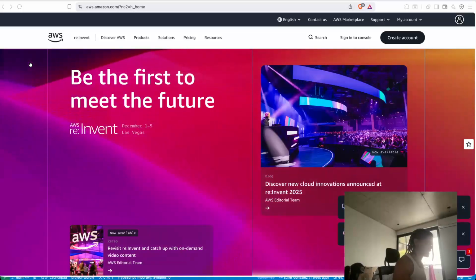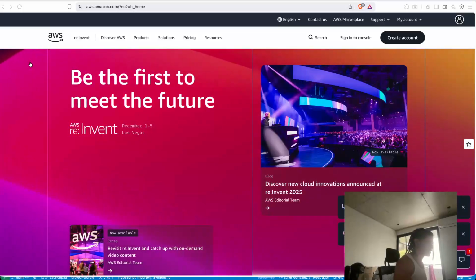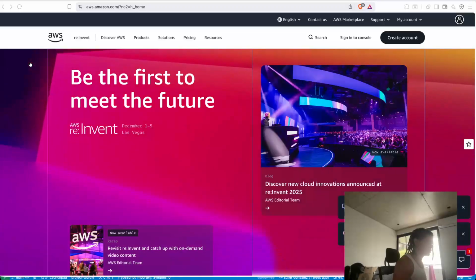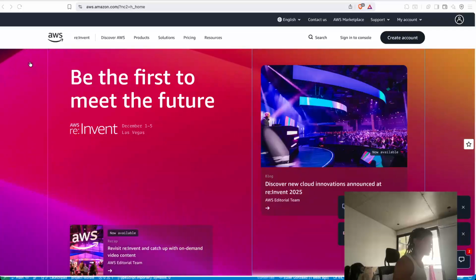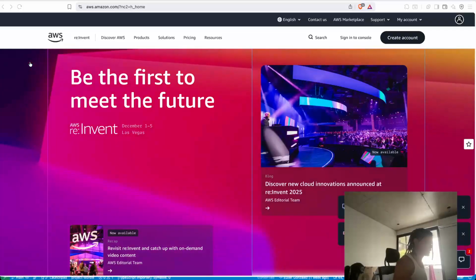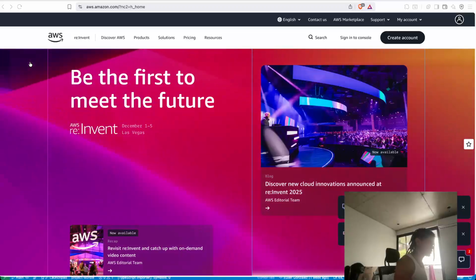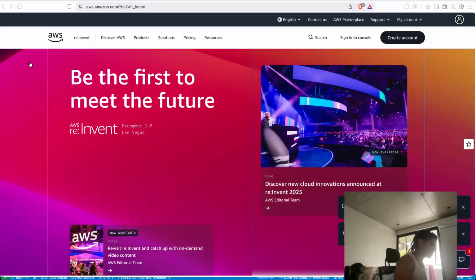And then you have Elastic Beanstalk, I think, for platform as a service, and Lambda functions, which are functions as a service.